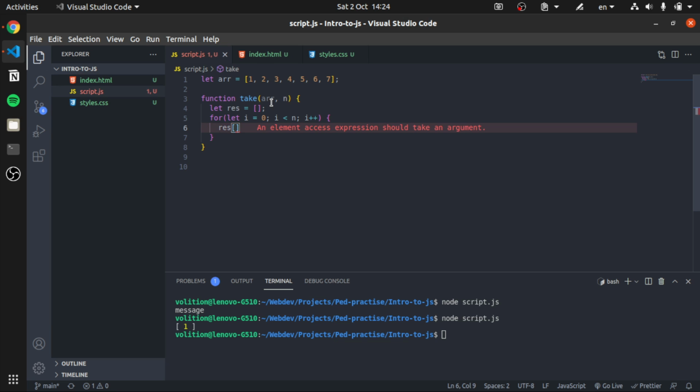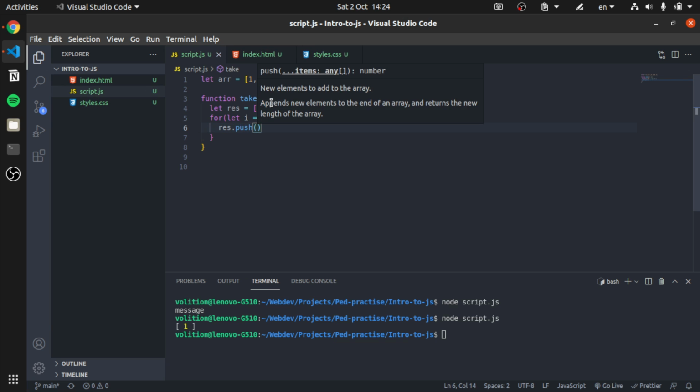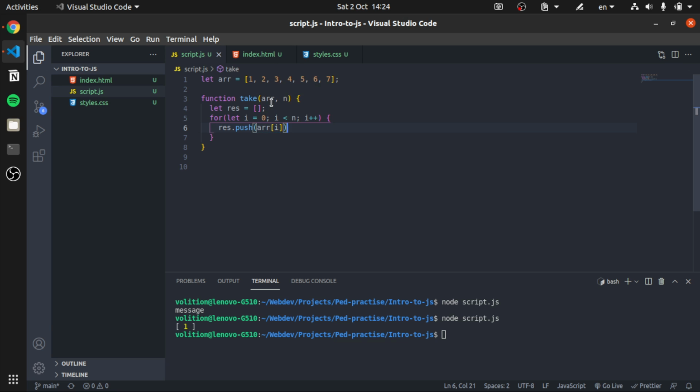We can write it like this also, res[i] equal to array[i], and it will do the same job. But if we learned the push method, why not use it? Let's use push array[i]. Yes, we are taking the 0 index element of the array and pushing it to our result array, and at the end we will just return our res.